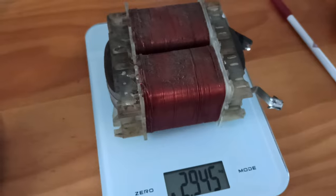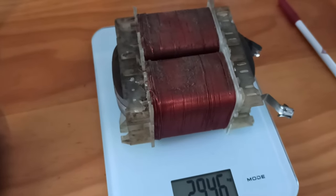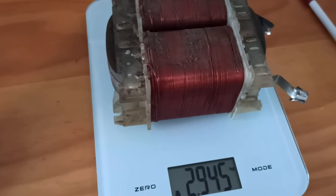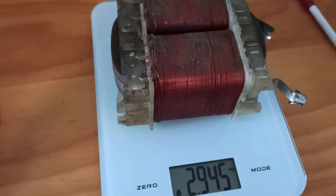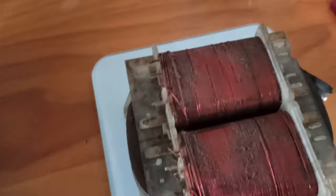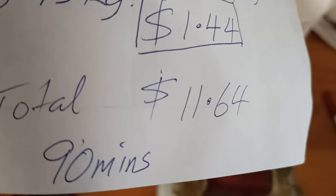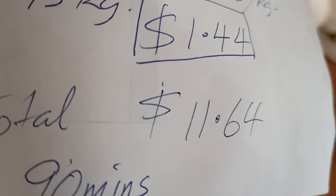Professional videographer that I am, I forgot all about the transformer that was in the Philips TV. I didn't take it apart — it was going to be too much of a pain in the neck, even for my patience. Near enough three kilos there. At $1.10 a kilo at the moment, call it $3.30 — or let's say $3.00. So that's another $3.00 onto the Philips total of $11.64 — let's call it $15.00 total. Not too bad, and certainly better than the Sony in terms of time expended. Bye.